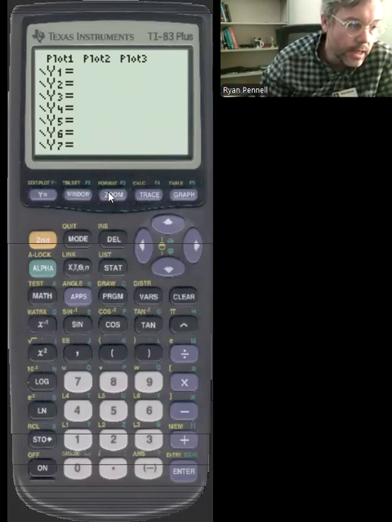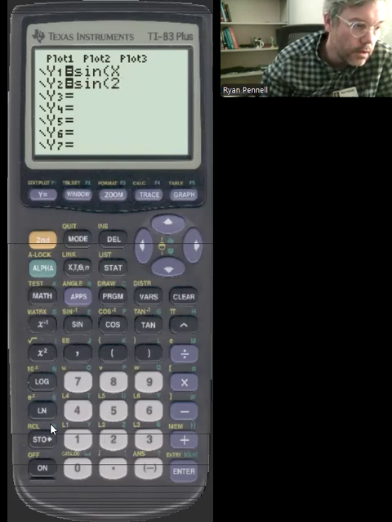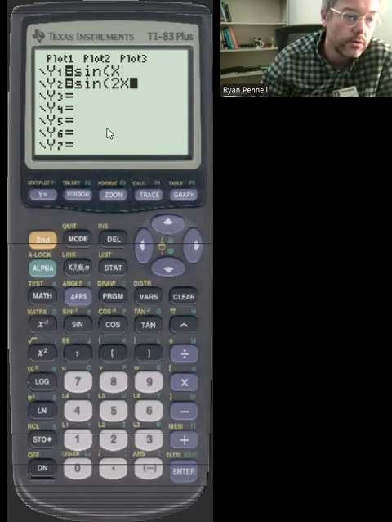Anyway, so with the TI-83, there's a lot of options here, and it can be hard to figure out what you should enter. So I'm going to do just a normal sine function because I think that's a good place to start. And I'm going to choose to compare that to 2x or double the angle. I know from my understanding that this second function will occur twice as fast, or its cycle will be half as long, however you want to think about that.